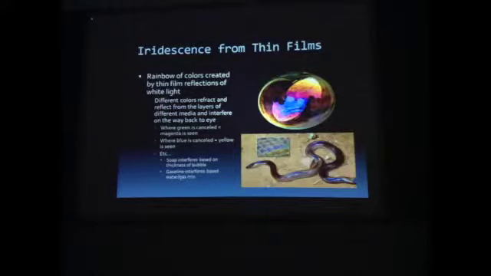And that difference in thickness of that soap bubble makes the light waves out of phase when they reflect. And when they're out of phase, they start interfering, canceling and creating different colors. So different colors refract and reflect from the layers, different media, interfere on the way back to what we're seeing. When the green is canceled, we get the magenta. When the blue is canceled, we get the yellow. So we need to know that. It's a good idea to understand iridescence. But it's all caused because of this thin film reflections, where they're reflecting off both the top and the bottom part of the film.